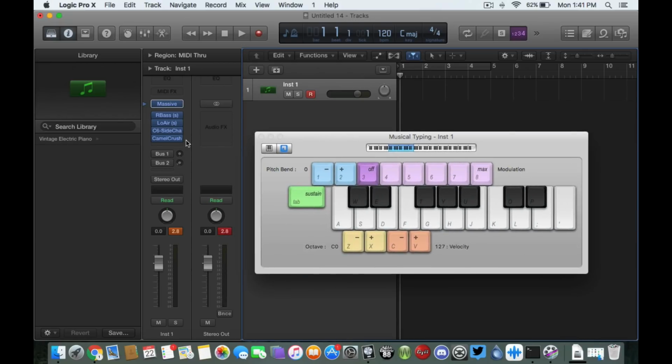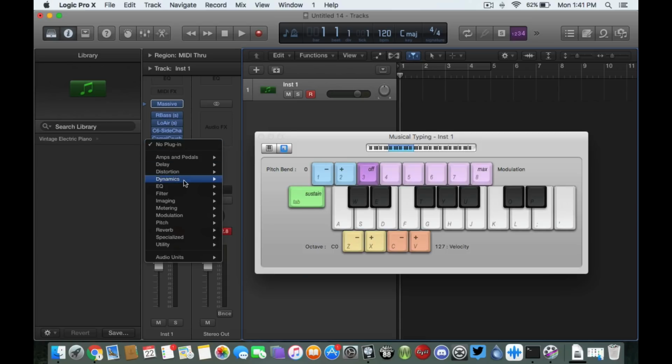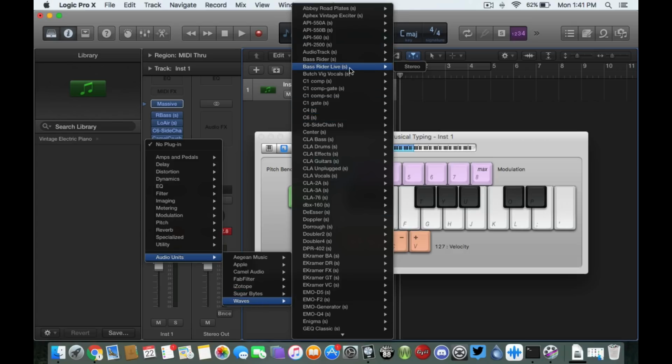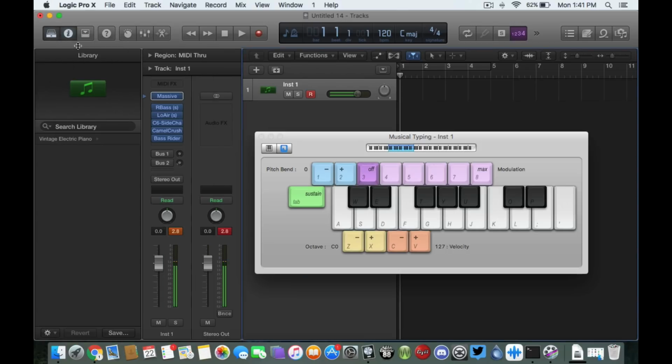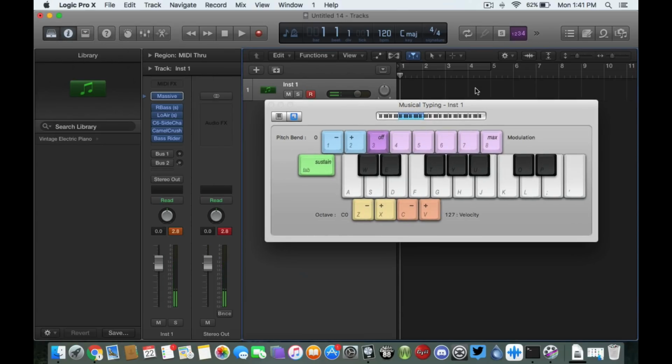Other than that, this is all the things I always put on there. Everything else is to dress it up. So let's say if I wanted to put this bass rider on there, it'll also help with the sound. It brings out the lower sounds and makes it kind of even. It's more like a compressor. But yeah, there you guys go. That's how I do it.